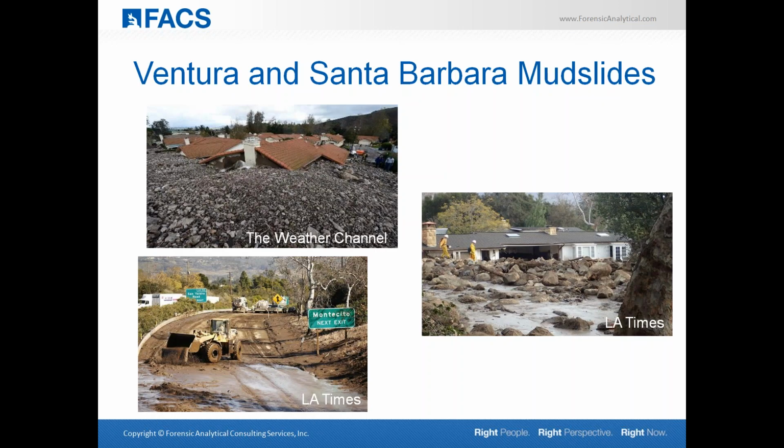What happens after you have a fire and you have soil structure changed? When you have a little bit of rain, you'll end up having rain falling onto an unstable soil type, resulting in mud flows and landslides. And this is what we've seen in Ventura and Santa Barbara County with the mudslides. It's not that in California we have a significant amount of hurricanes where we have mudslides related to water. It is still related to water, but it primarily stems from the destruction of the soil stability coming through fires.